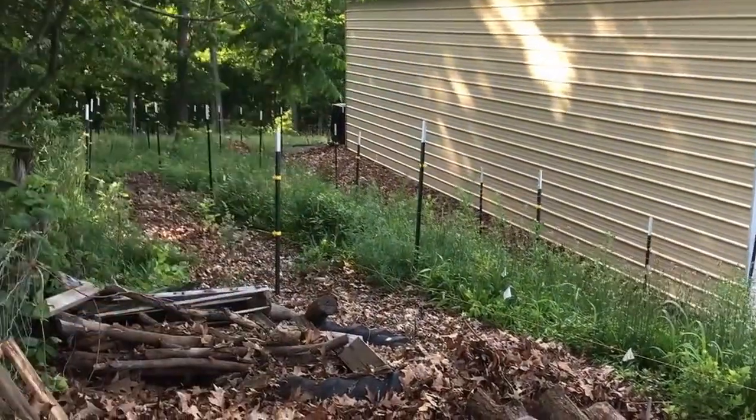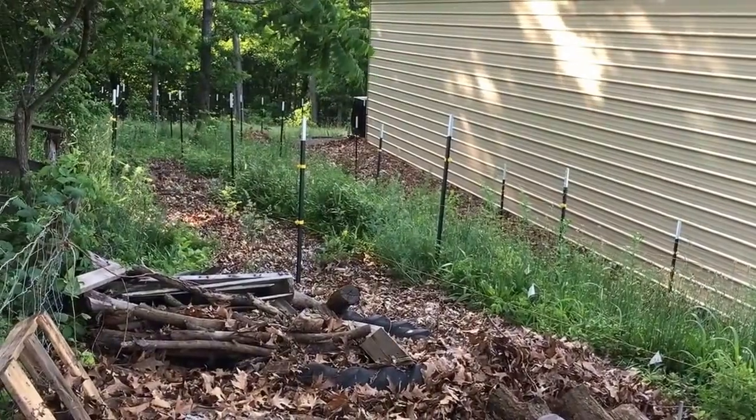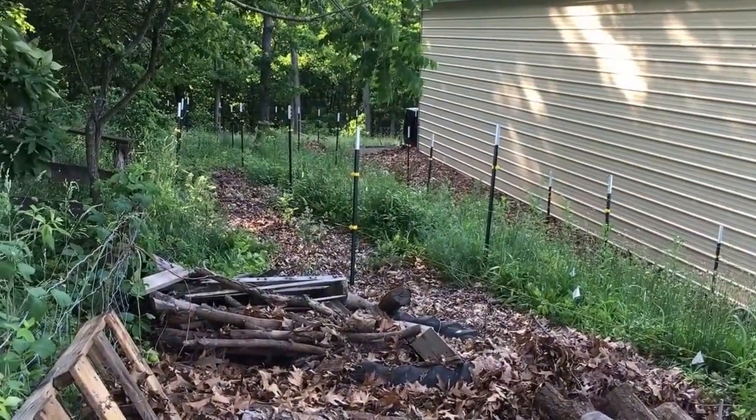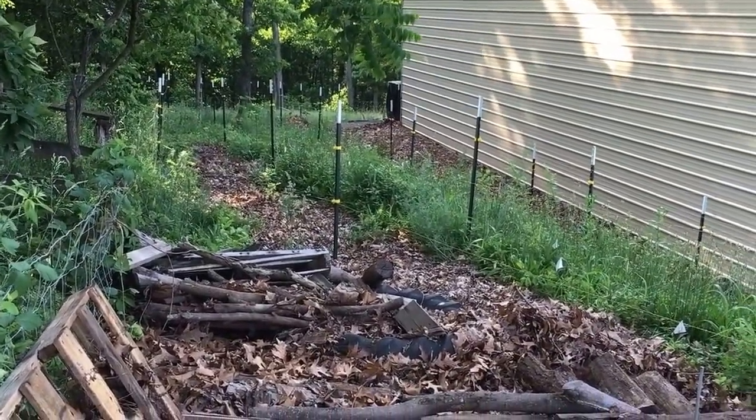I'm headed out today - I don't have time to deal with it and I don't want to be swelling up riding home. I'll deal with that another time and try to figure out where that nest is. What I did here is about half of my wash-away fix - I still have some more further down, so I need to add more wood in there. I'll play with that next time, or I'll be up for a good while over the July 4th weekend so I might be able to do something then.